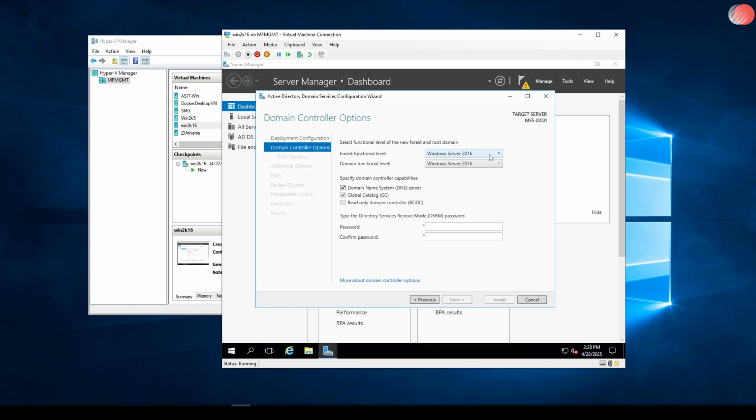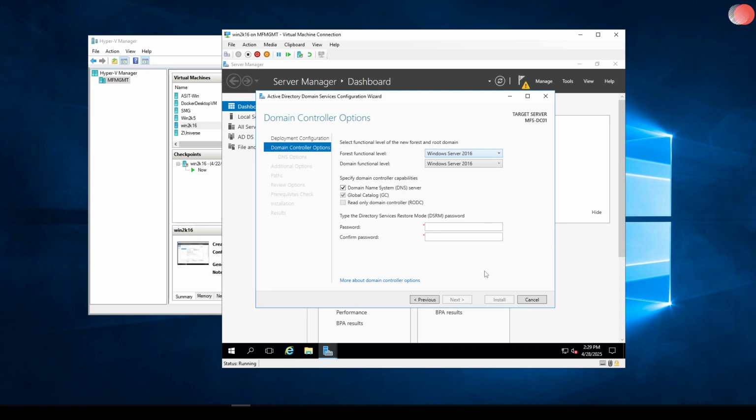If that makes sense. So if I want to upgrade this to 2019, then I will have to demote this domain controller and remove this.